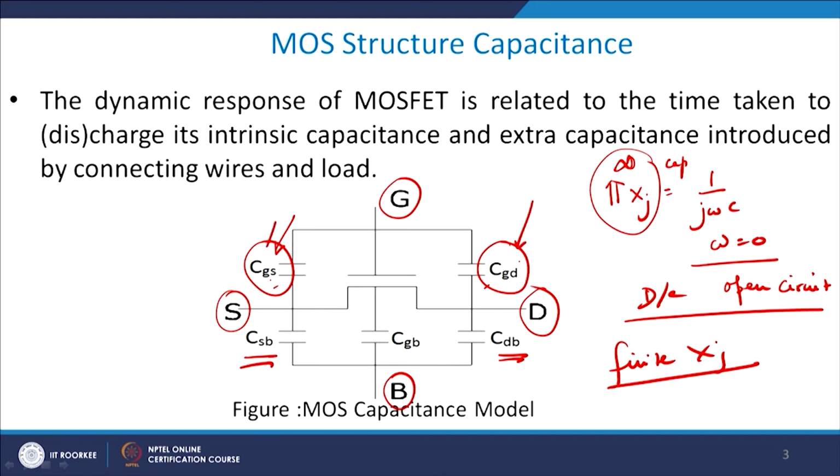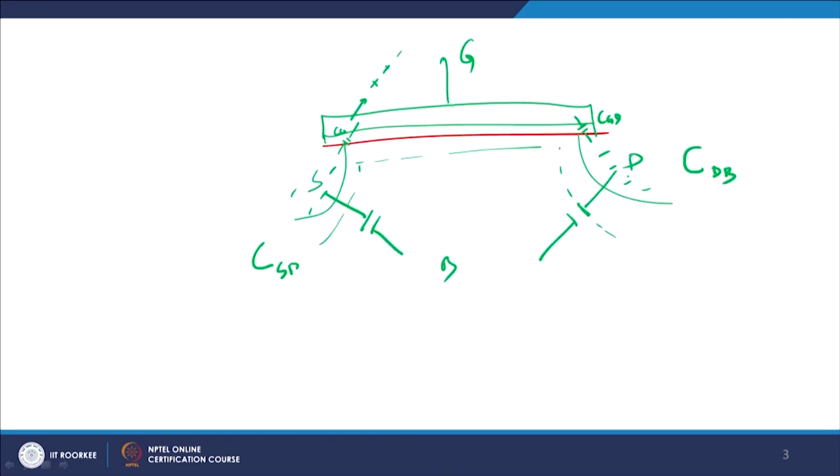These overlap capacitances are structural capacitances which are available to you. You also have gate to bulk capacitance. What is gate to bulk? Because you will have a gate potential here and a bulk potential here, the capacitance available at this point is given by CGB. So, effectively there are 5 capacitances which influence the AC or transient analysis of a MOS device, and these 5 capacitances are mentioned in this figure.